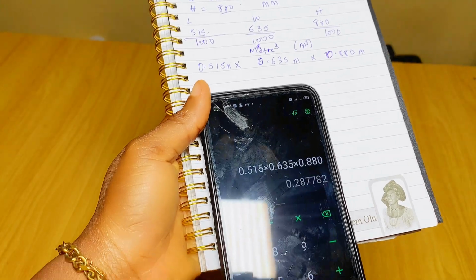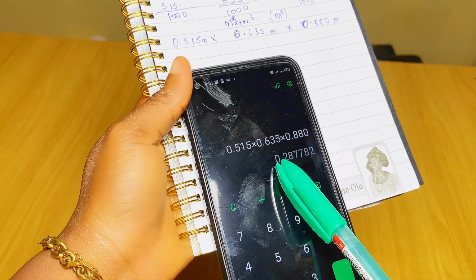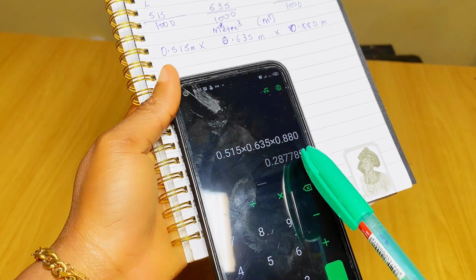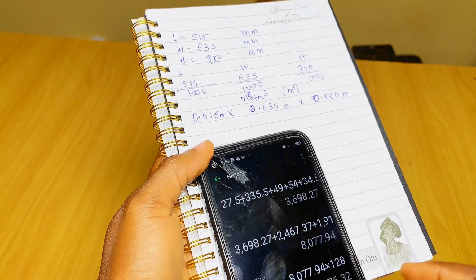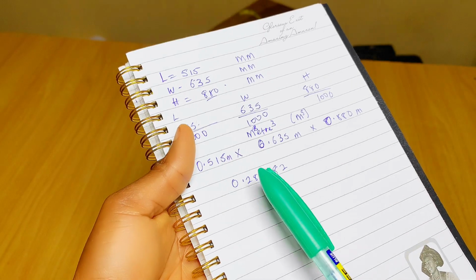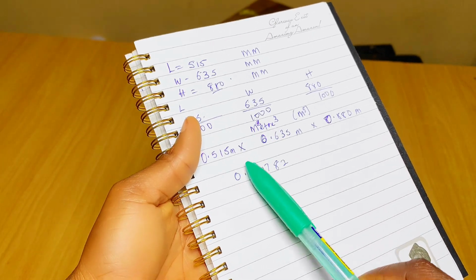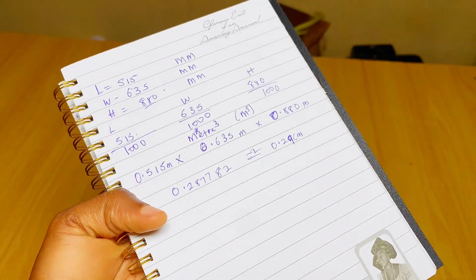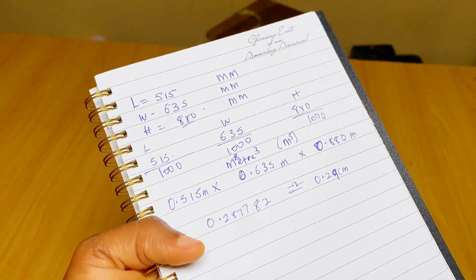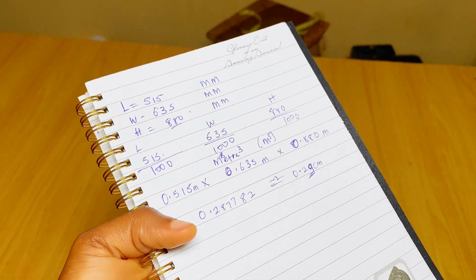This is what we have. Can you see? 0.287782. So now let me write that down first. We will just round it up to approximately 0.29 CBM. That's what we're going to be having as the CBM of this carton.